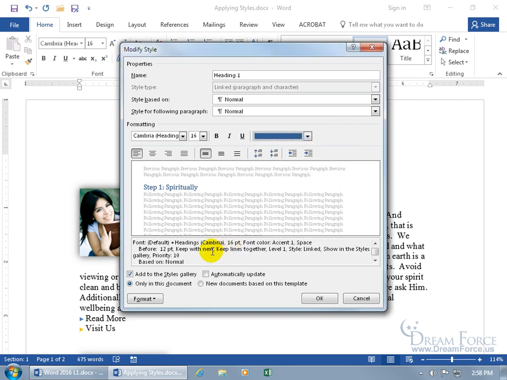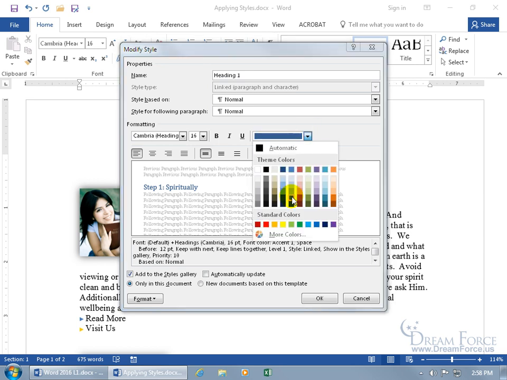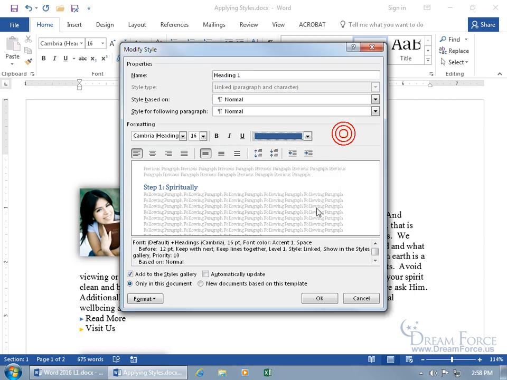Or you can come down below and read it out here. For the most part, it's got everything. So it's got the type of font Cambria, size 16, the color Accent 1. Okay, it was darker, and also it was, well, it doesn't give us all of it, does it? Blue, Darker 25% is missing. In any case, it gave us the accent, and then it's got 12-point space before it, so the paragraph doesn't close right on top of the heading.